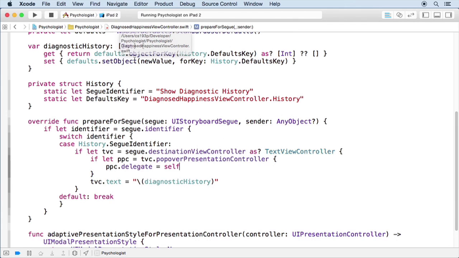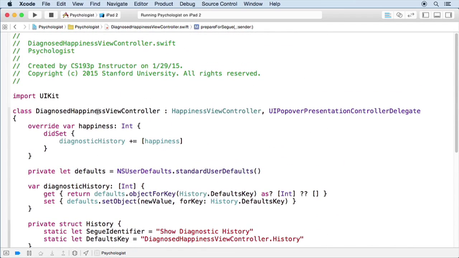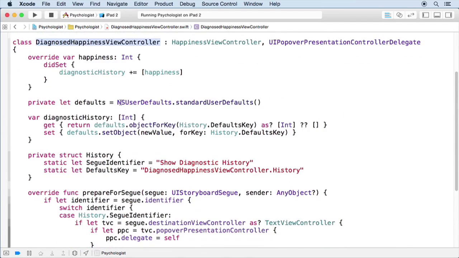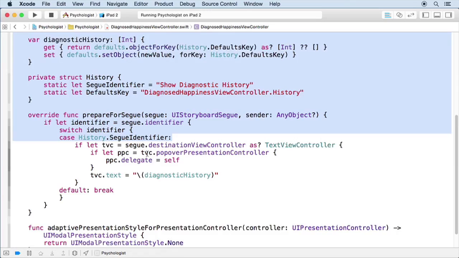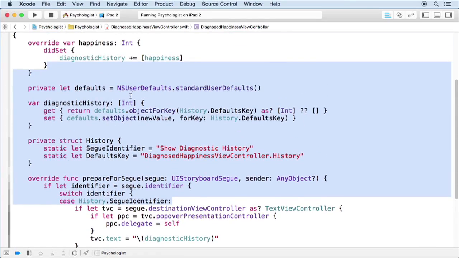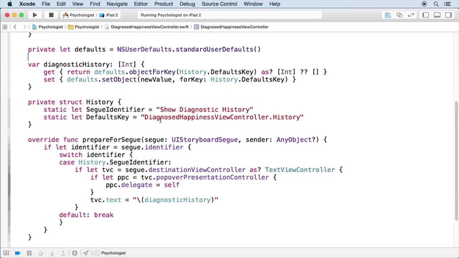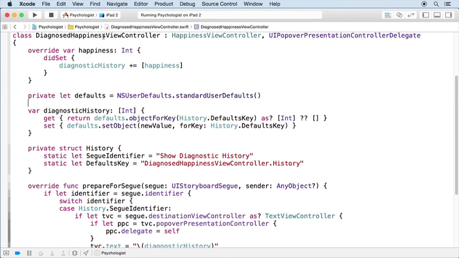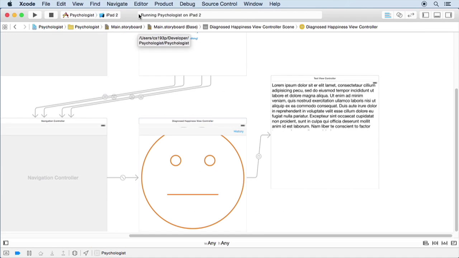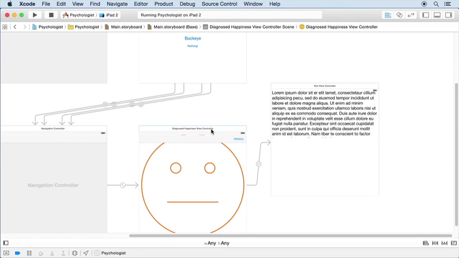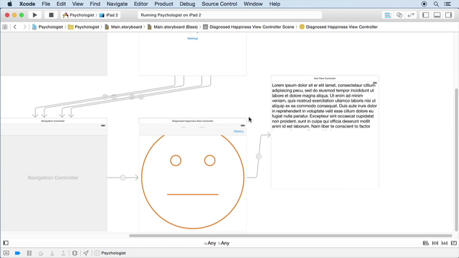So we have here Diagnosed. And what's kind of nice too is DiagnosedViewController contains all the stuff that has to do with the diagnostic business and nothing else. So this is a very nice class, well contained, only has the diagnostic stuff in it. Okay, so that's it. And you don't need this for your homework per se, but there is an extra credit item to add a popover, so hopefully you'll decide to tackle that.